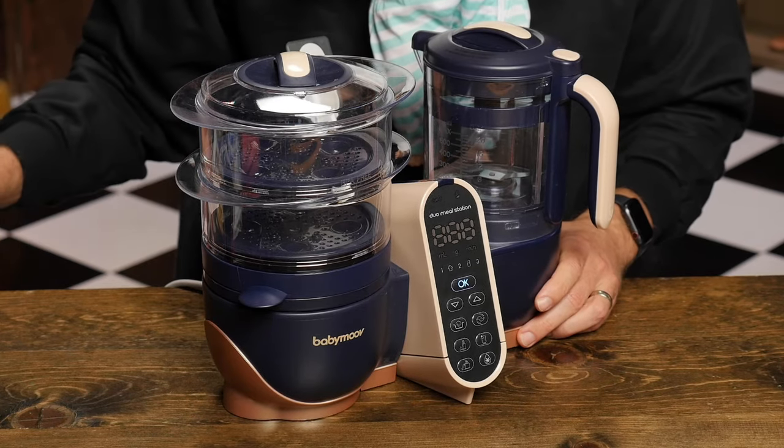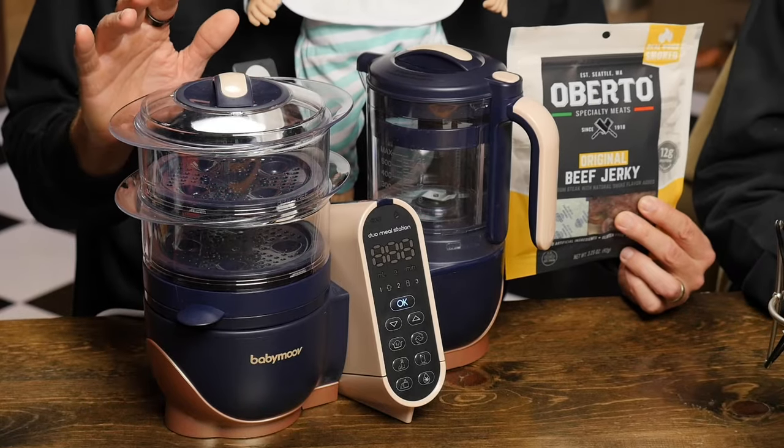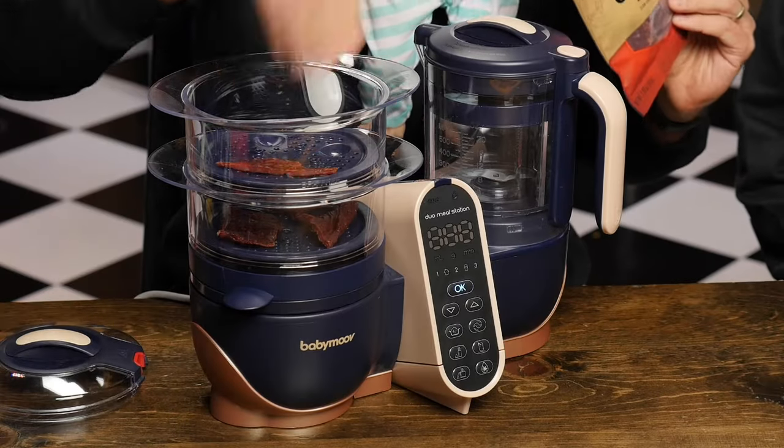This thing is good at making baby food for babies, but is it good at making grownup food for grown-ups? We want to see how it handles beef jerky when we steam it with Monster Energy Drink. We had two kinds of beef jerky to choose from: Jack Link's and Alberto! We took a survey and eight out of 10 babies prefer Jack Link's. Get your Jack Link's, Link.